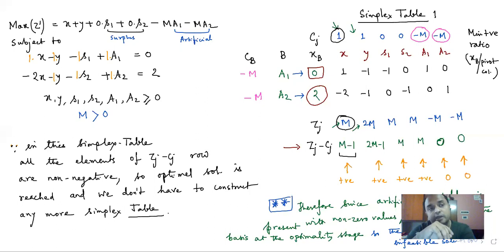If the system has no greater than type of inequality, then there will be no surplus variable and no artificial variable at all. And the artificial variable always takes the minus sign in the objective function: its per unit contribution will be minus M, but it will be added in the constraint. It will not be subtracted from the constraint. Understood? Yes, sir.